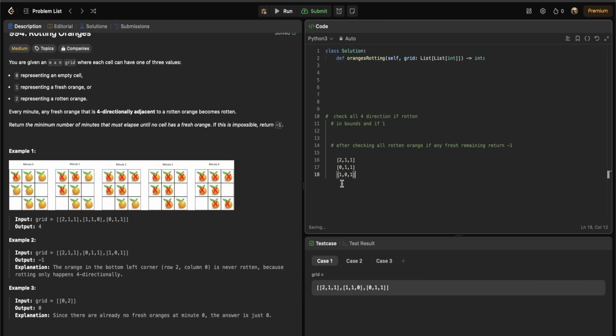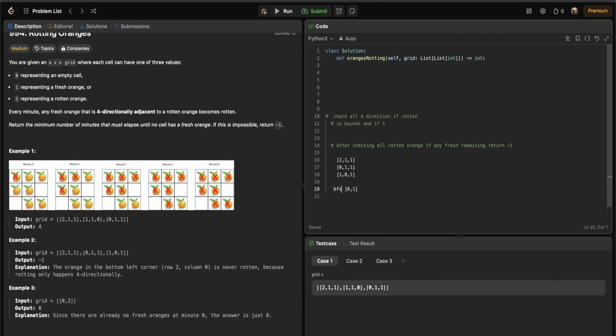So let's say we come here, right? We see that we have this rotten orange here, the 0th index. We're going to check all 4 directions, given that they're in bounds. We're going to check above, out of bounds, left, out of bounds, below is a 0. And then we see to our right is a 1. So we're going to push that. This is what's going to be in our current queue: 0, 1, the 0th row and the first column. And then we're going to do BFS on this one.